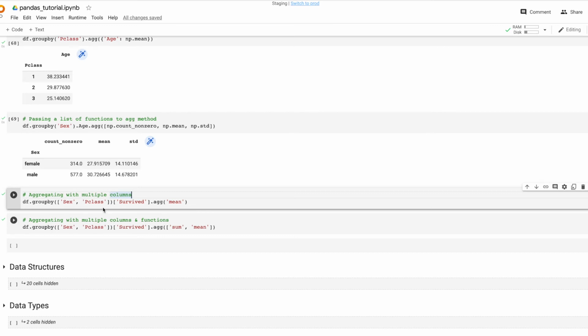So what we do here is that we group by two columns, and when we want to group by two columns we have to pass a list, right? So we provide a list of two columns, and then we provide the column on which we want to operate, and then we use the aggregate method and provide the aggregation function.